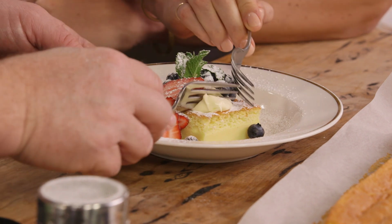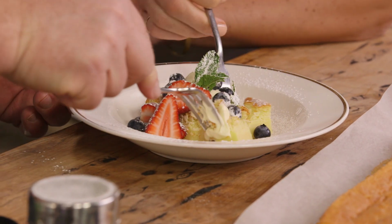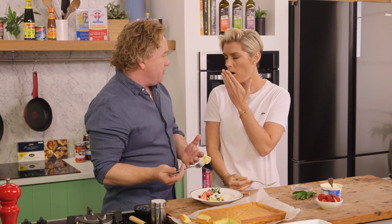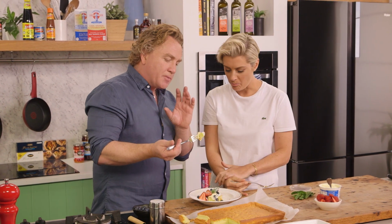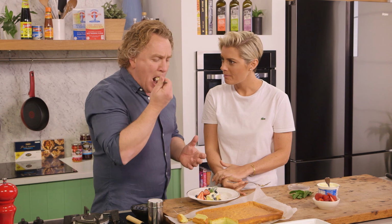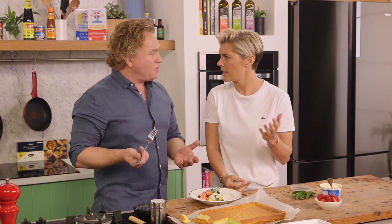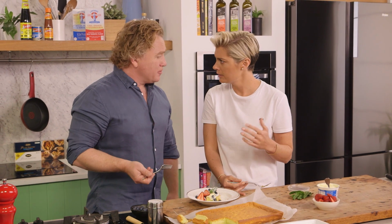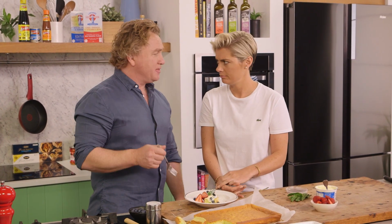I want to. This is fascinating. Just simple. Oh, I just want the sponge. Now, the trick is to let it cool down for at least 2 hours, but even better is overnight. You know, if it sits in the fridge, it really settles down and... It's like a 2-for-1 cake. You've got the custard, you've got the sponge in there as well. Well done, you little magician. Throw some sour cream on there and some berries, and it is a fantastic dessert. Well done. Nice. Very special indeed.